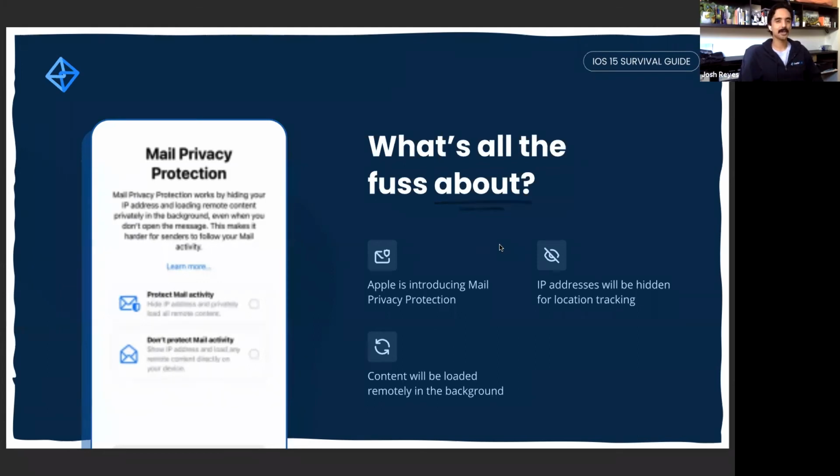I guess the business case for this for Apple too, not just the privacy and branding, is also iCloud storage. If you have over a certain amount of gigabytes stored in iCloud, you're paying Apple. And now rather than your emails being downloaded only when they're opened, all that content, all those images are being downloaded beforehand. So rather than opening 10% of your emails, you're all of a sudden opening 100%, and Apple can charge you more for iCloud storage, which I'm sure every other app will realize is a good idea and start doing the same.